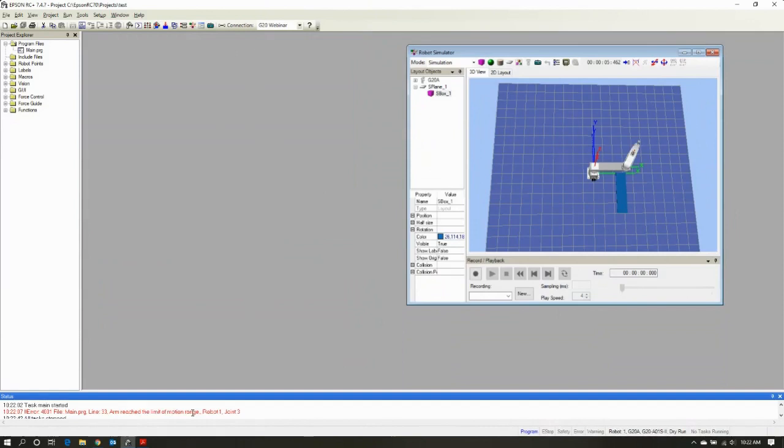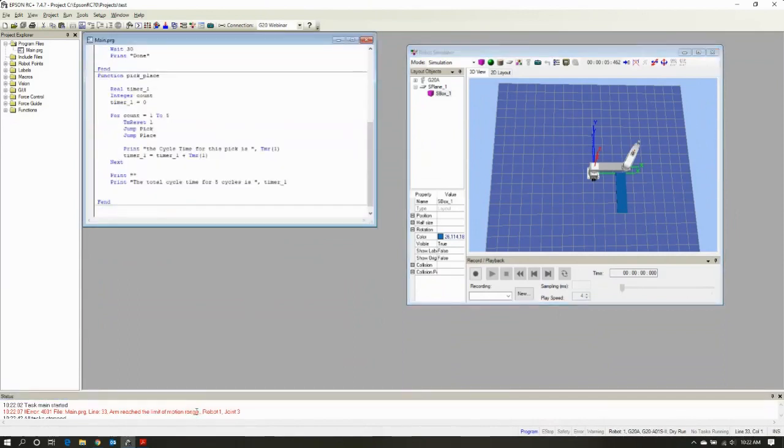If I double click on this error message, it will take me to the line of code where I have the problem, and it tells me I have an issue with this jump pick. My Z-axis, joint 3, I have too low for the robot that I've chosen in my emulator. I now have an idea of what it is I need to fix. I need to fix that point.